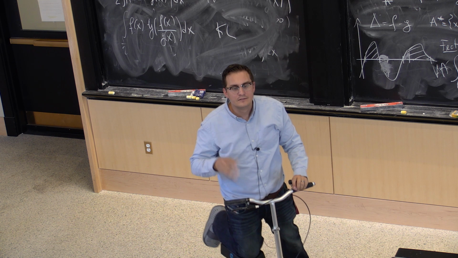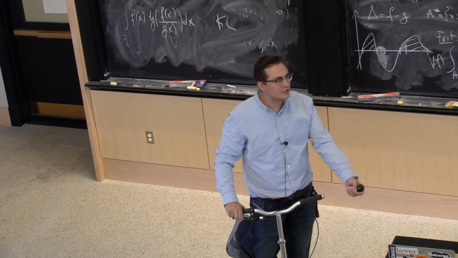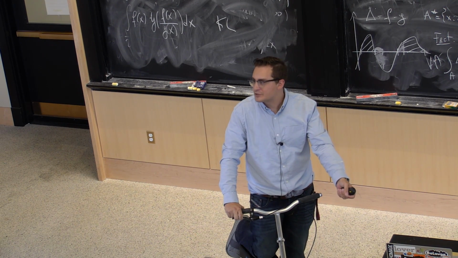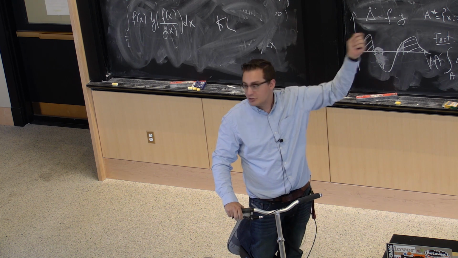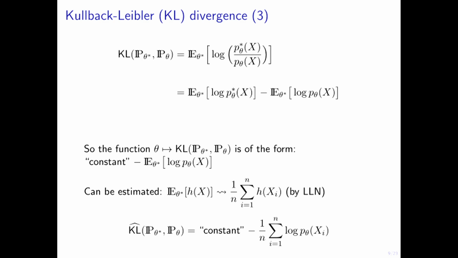So, haha, I'm a statistician. Now I have an expectation. I can replace it by an average because I have data from this distribution. And I could replace the expectation by an average and try to minimize here. The problem is that the star here should be in front of the theta, not of the p. That's p theta star, not p star theta. But here I still cannot compute it because I have this p theta star that shows up. I don't know what it is.